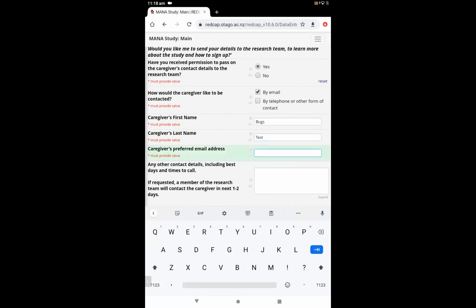If you are entering this for testing purposes only, please put in the MANA email address. Otherwise, you will obviously put in the participant's email address.